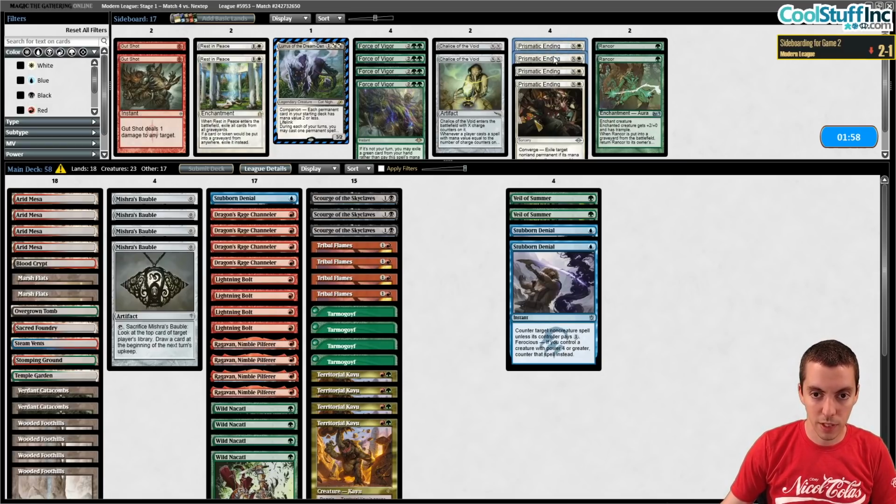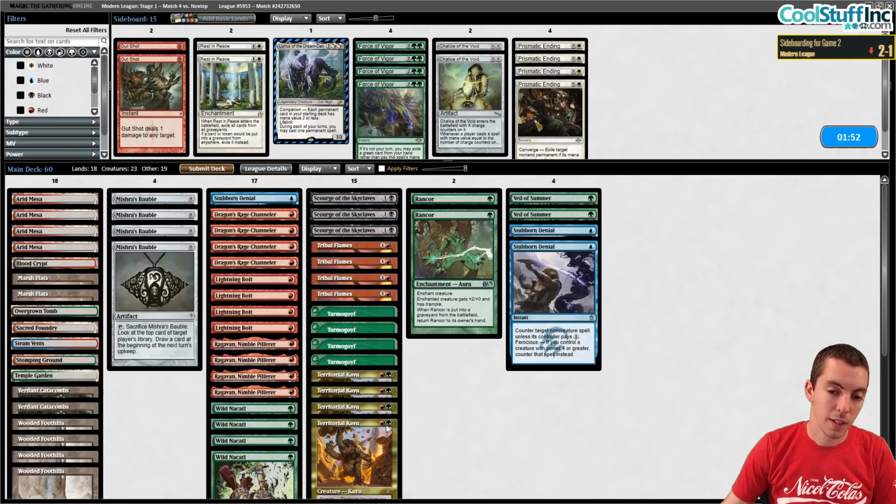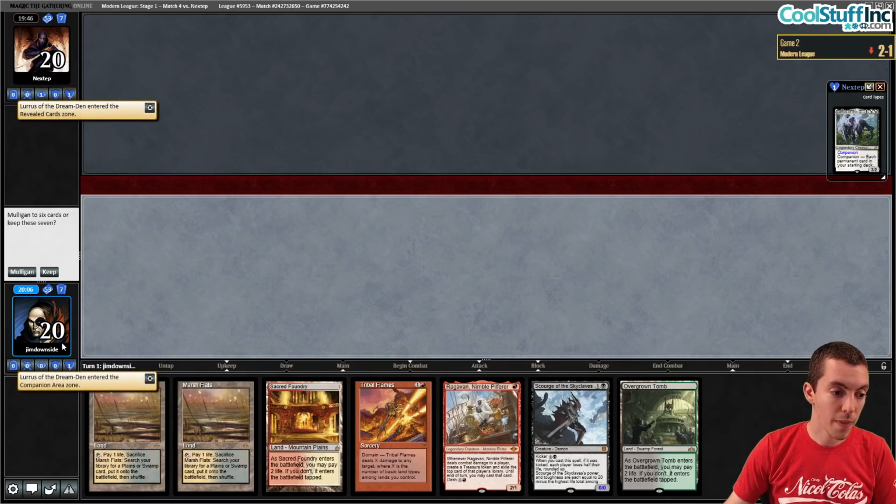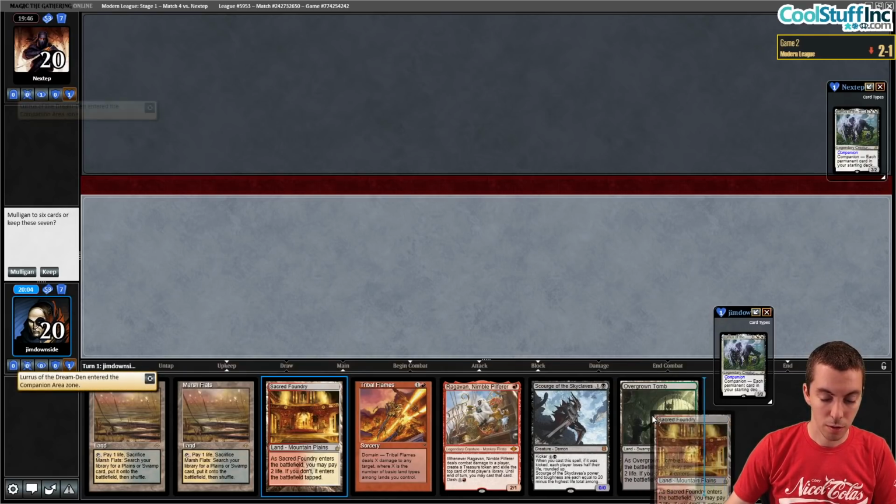Yeah, I should leave 2 endings. Is 2 endings better than 2 Rancors? I mean, endings don't actually kill anything. I'll leave Rancor, whatever. I don't love it, but now at least you have Stubborn Denial and Veil of Summer to protect it. On the play. Well, they also chose Lurrus. Who would have thought? Ugh.